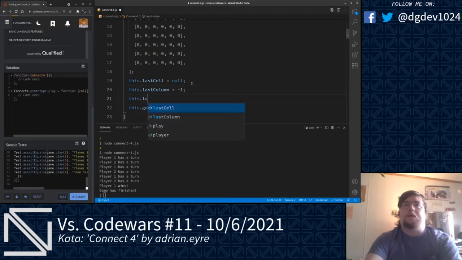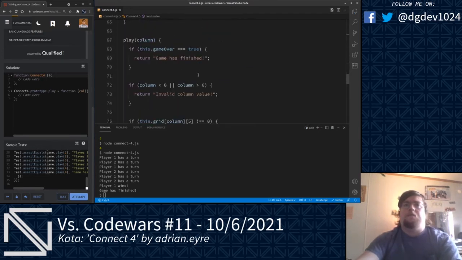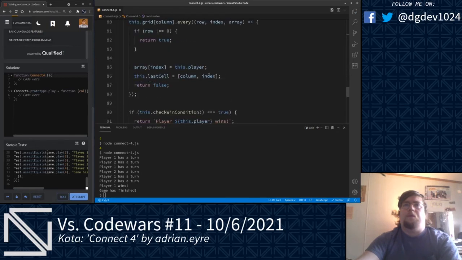This.lastRow equals -1. I think we can go ahead and get rid of this then. Set this.lastColumn equals column, this.lastRow equals index.